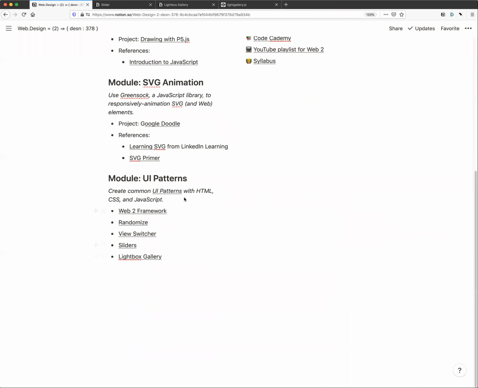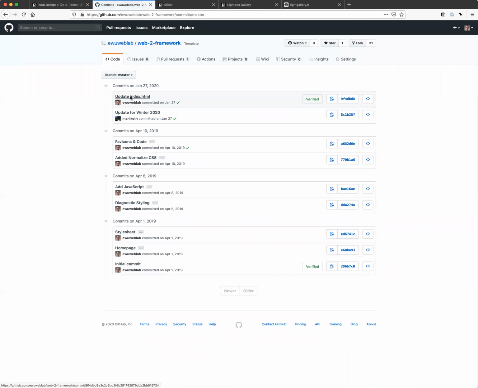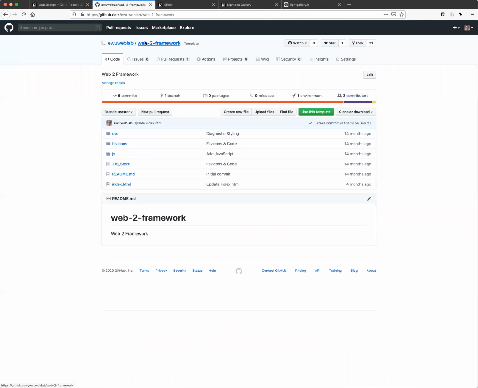All right, our last module is UI patterns. We looked at a lot of different UI patterns, and part of the project is this framework. I can't stress this to you enough. I look at your work and the commit repos, and I see, why are they starting with blank files? You're not starting with blank files. Wherever you go work, there's going to be some boilerplate, and there's going to be our framework already in place.